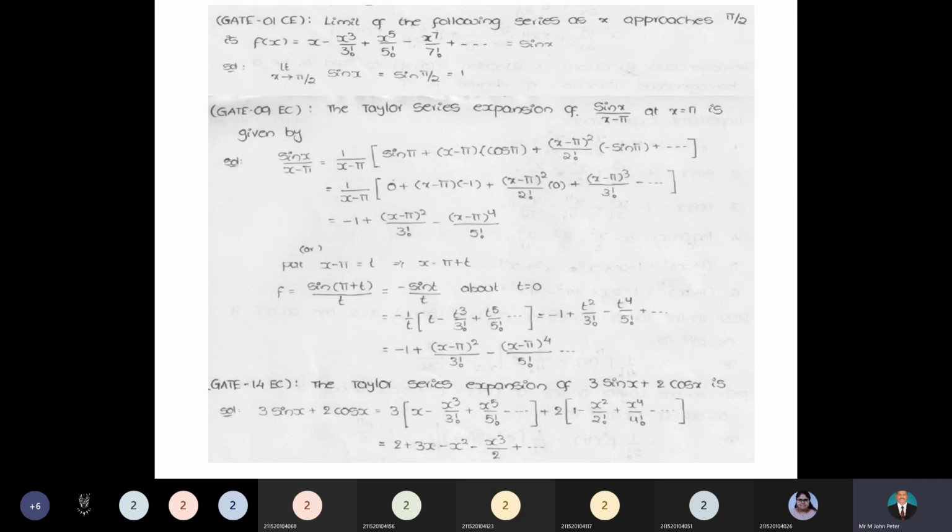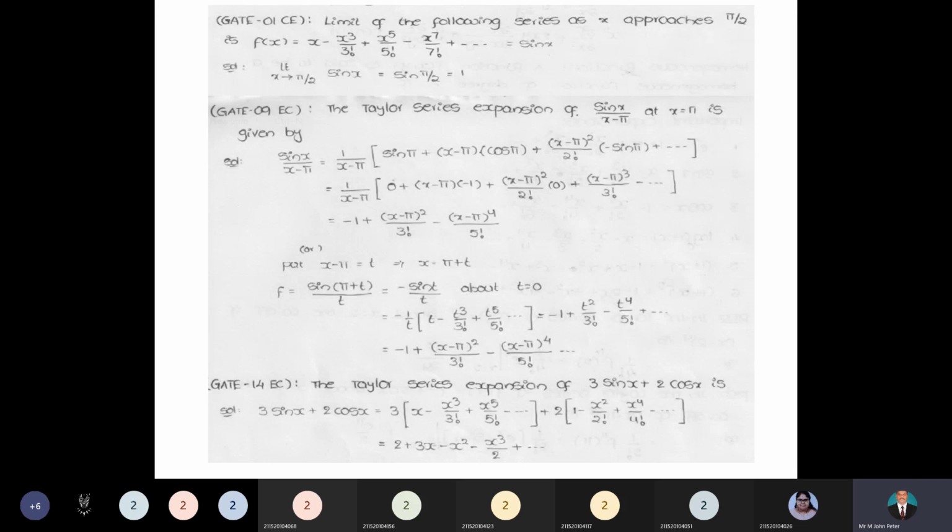Okay. So multiply inside first, I mean the outside constant multiplies inside. For any constant term, when you check the second term, we get the constant 2 into 1. So that's why they have put the first term as 2. Then we have to check x power 1. There is no x in the second term, so only in the first part we have x. So that is 3x we will get. Next, the square term we have to check. That is the second term inside the bracket. Multiply 2, so that is 2 and the denominator 2 factorial, simplified, you will get minus x square. That's why they have put minus x square as the third term.